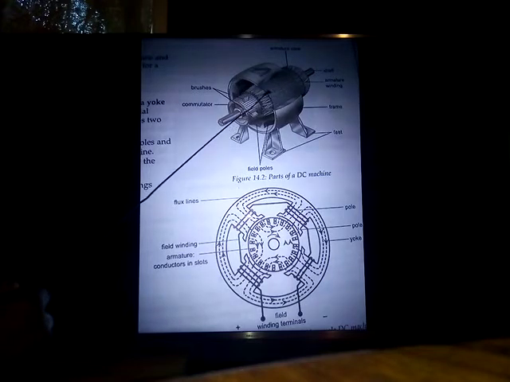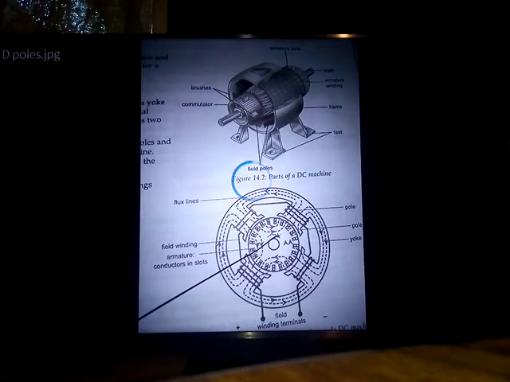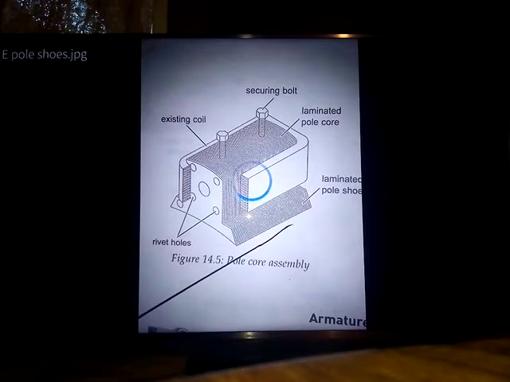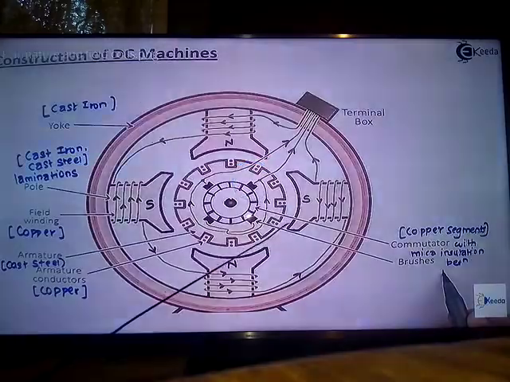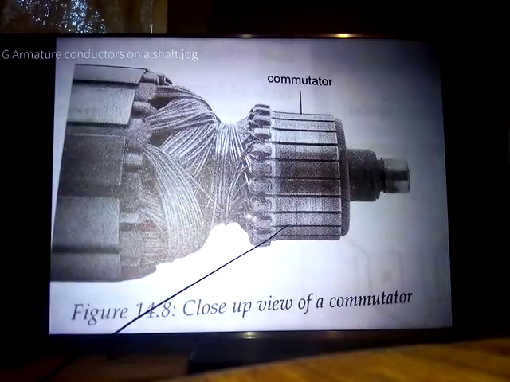But when you go to the middle of our armature, you don't see the conductors. What's happening to the conductors? These conductors are embedded into slots. We've got a slide that shows us the slots on the armature core. Look at the shape of that core, the armature core that I showed you.